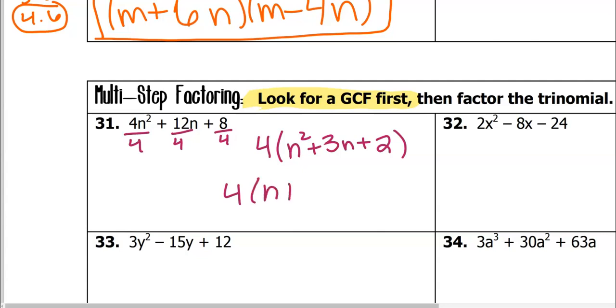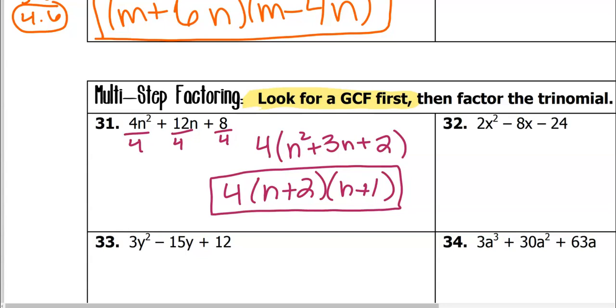Now, because we had a greatest common factor, it is part of my factors, so it needs to be part of my answer. Okay? Our answer is called factored form. We're showing all the factors of the polynomial. So since 4 was the greatest common factor in the very beginning, it's still part of my answer. If I were to multiply this back out, I need to end up back to my original equation. Okay? If I don't have 4 as part of my answer, if I multiplied it back through, I wouldn't get my original equation back. Okay? So yes, the 4 is important. Yes, the 4 has to be there.